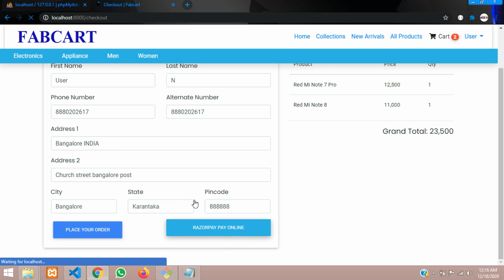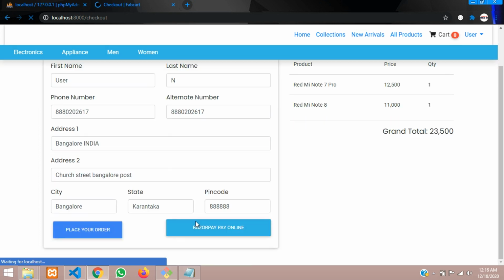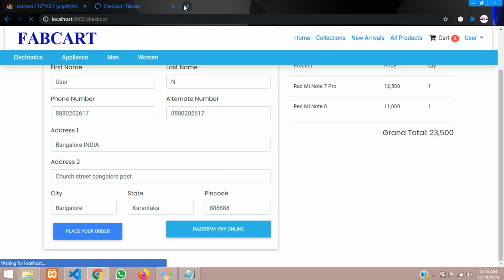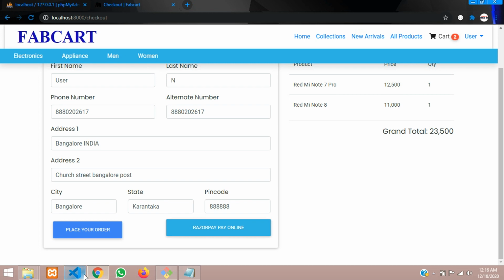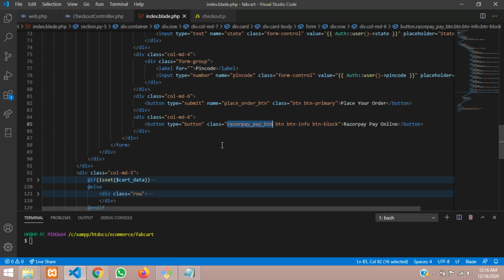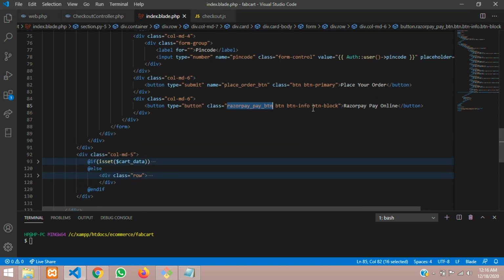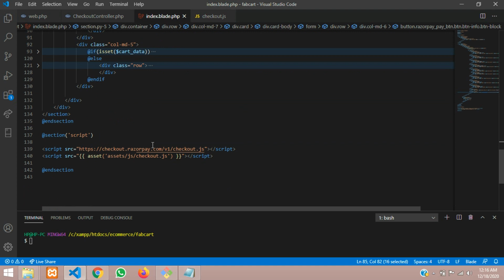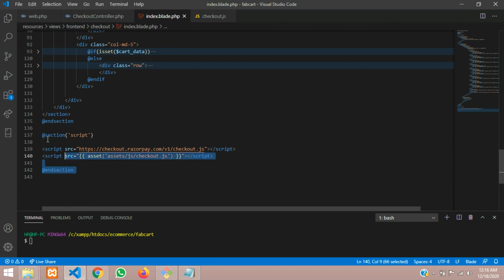Okay, so guys, this Razorpay integration requires many things. First step, we have to create one class Razorpay button, and then we have to call this class using Ajax jQuery. Done. So now let us create one script tag, where you will find the script over here. Let me just remove this one, the Razorpay checkout script, because we need to integrate it. I'll tell you how to get that first.